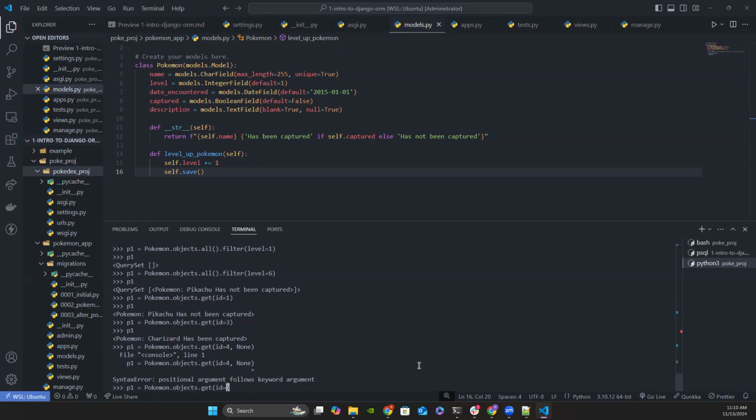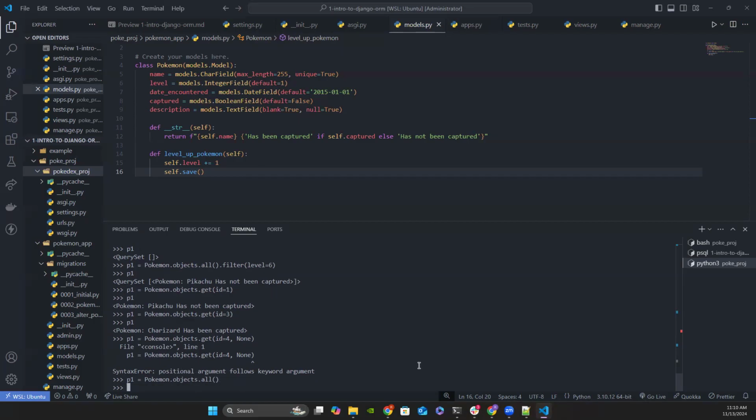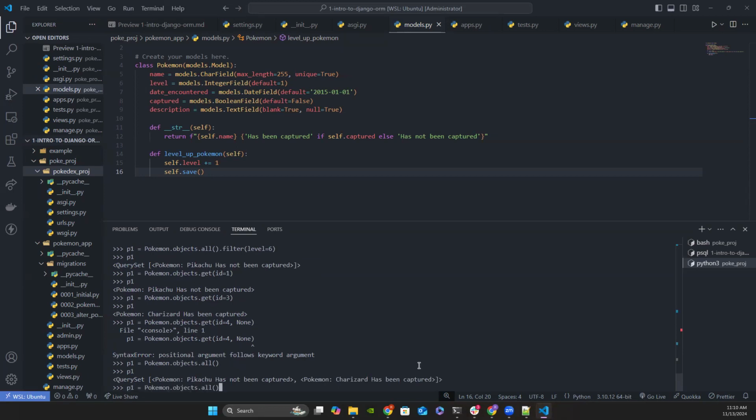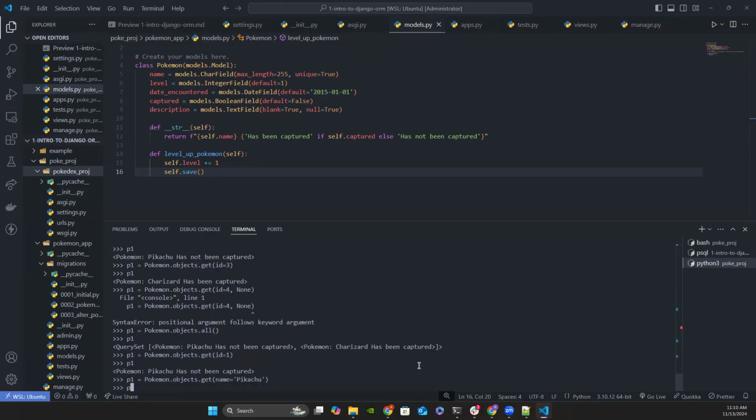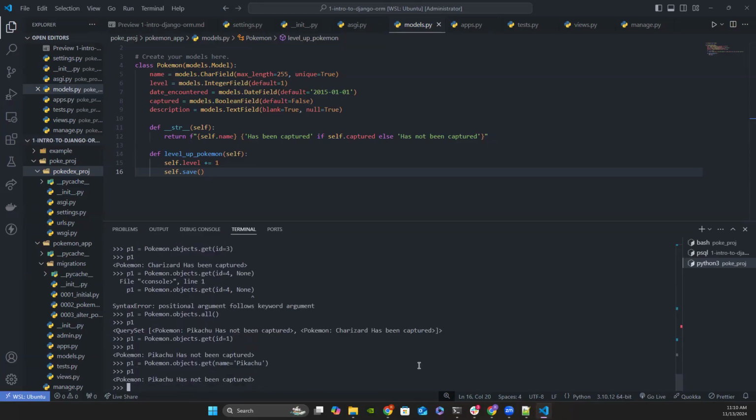But instead of doing .all, where we got a query set, at least you can specify exactly what you are looking for. Not just ID, it can also be name, pass in a string, Pikachu, give it P1, and it gives it Pikachu.